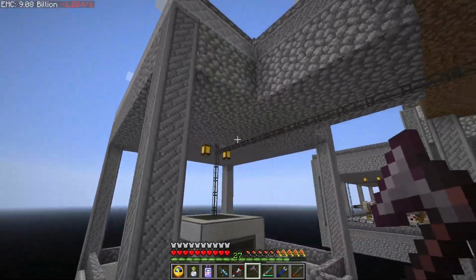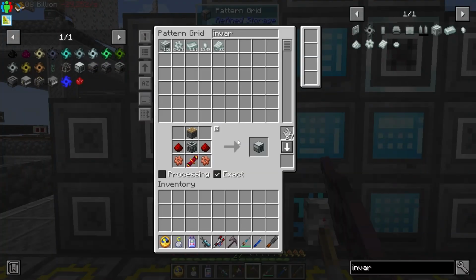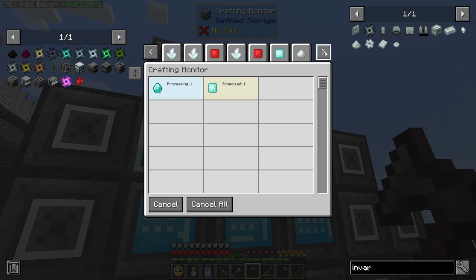So one of the problems is the fire charge. I'm not sure we're making them fast enough to keep up with this. We now have enough nickel, but he's making quite a lot of stuff right now.